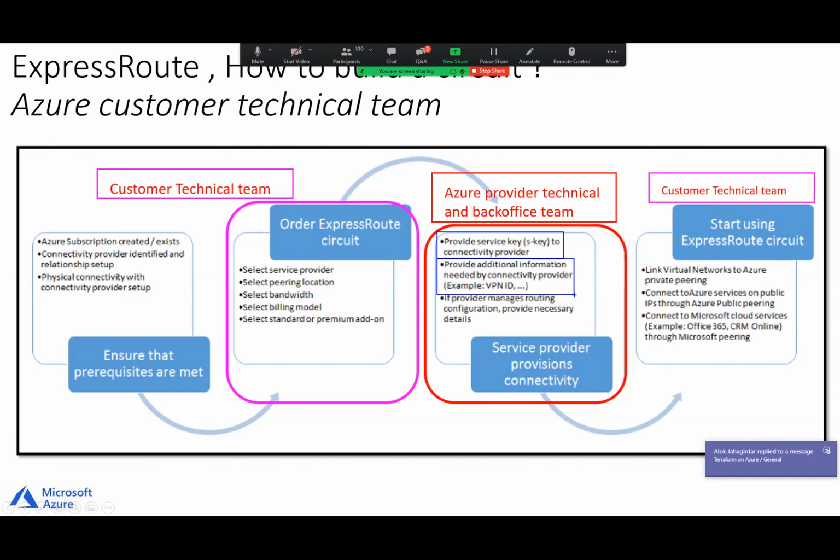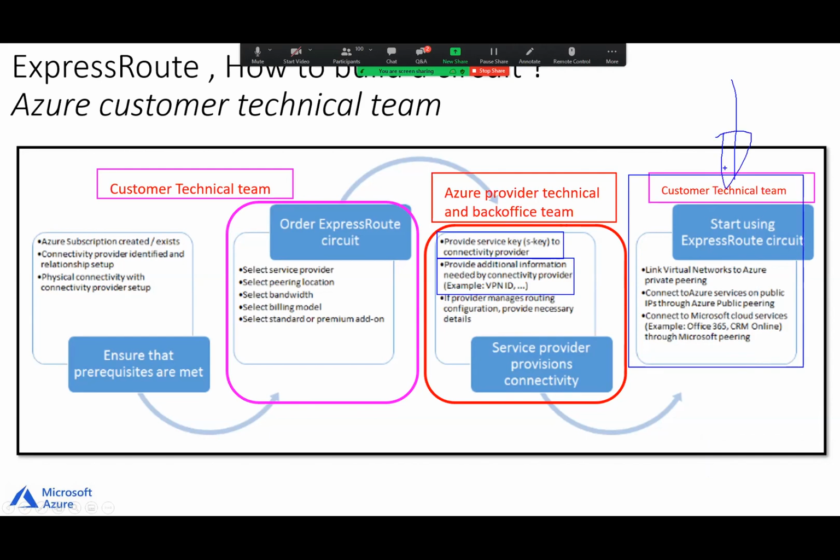From there onwards, you need to set up routing, naturally BGP, and then the next step after that is to create a gateway and a connection. And then, of course, the customer's technical team has to provision that and connect. So this is a three-stage process. It's creating the S key, handing it over to Teraco and supporting them. And often I sit in on these calls to get these circuits provisioned and tested.